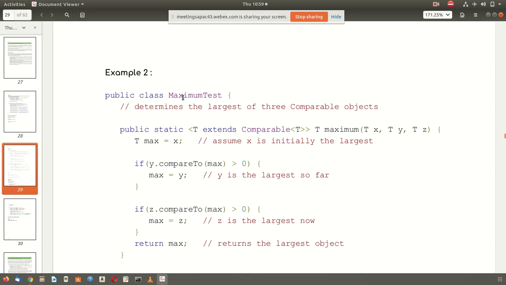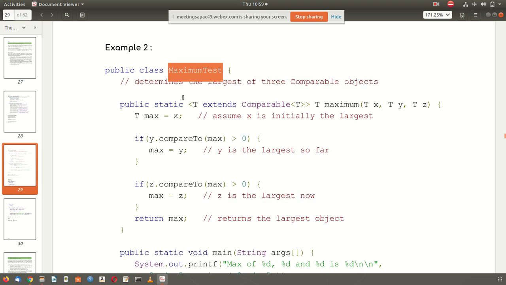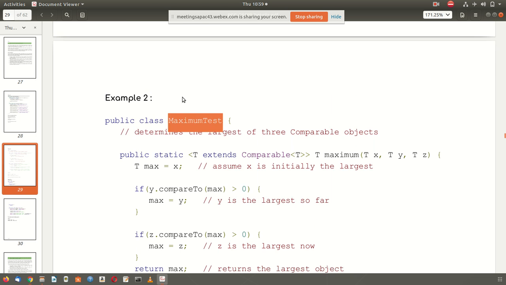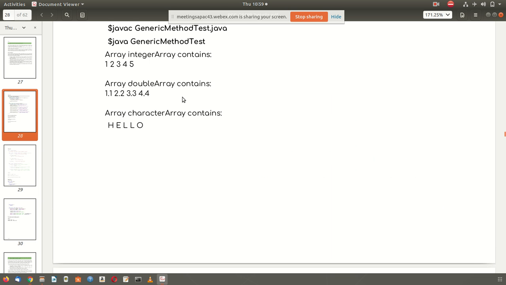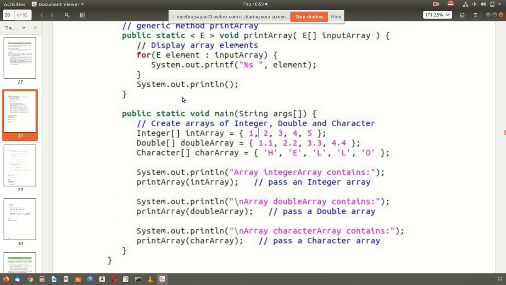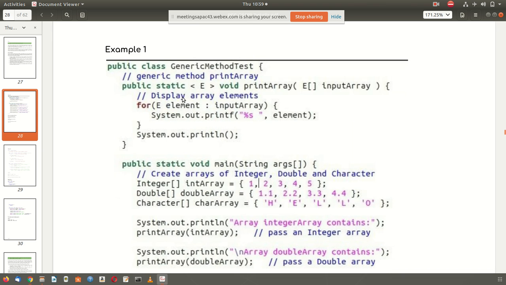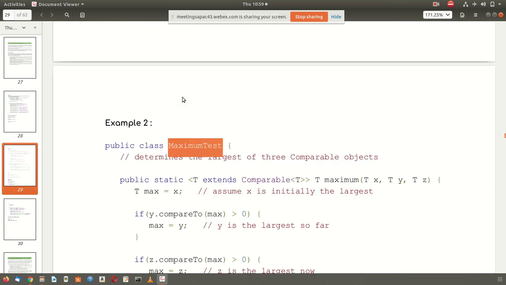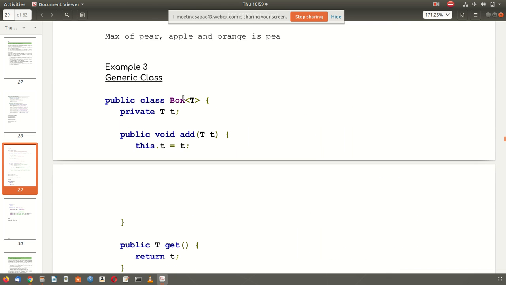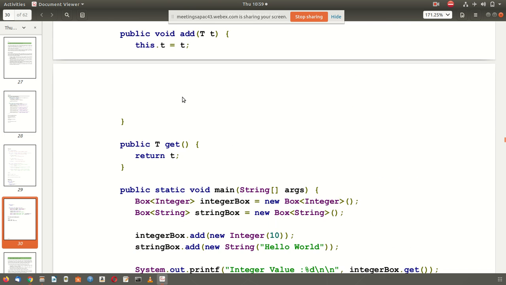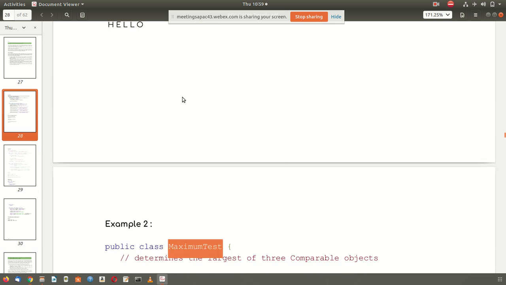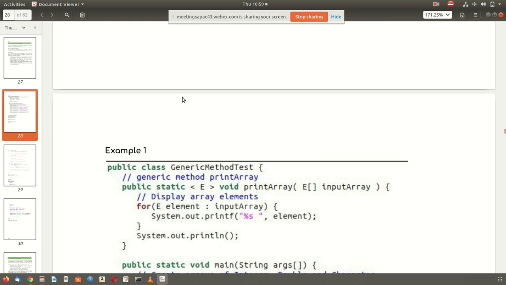So another example of a generic class. First, let us not hurry so much. This is an important topic. Next class we will discuss this first example only, then we will go to the second example, then there is another third example. Generic. Now what is the use of this generic data type?